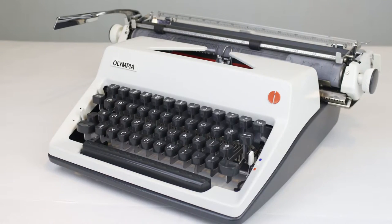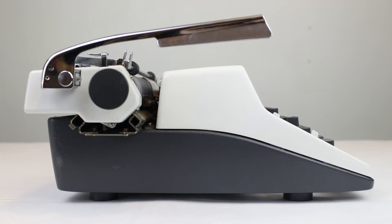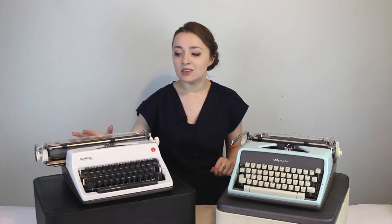This is Artemis, my SM9, from 1971. In 1968, they changed the SM9 design from the classic white with white keys and turquoise inset keys to a fully black keyboard. So this SM9 has that black keyboard. From 1977 to 1979, they changed the platen knob colors from white to full black. The SM9s toward the end of the 70s are considered a little less desirable than earlier models. Mine from 1971 has the black keys but still retains the white platen knobs.